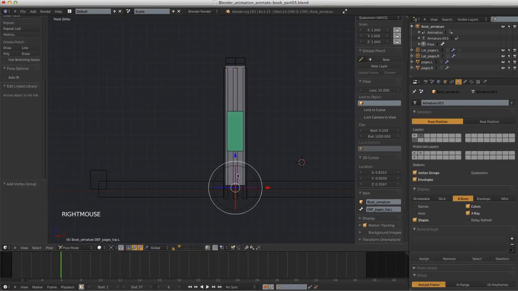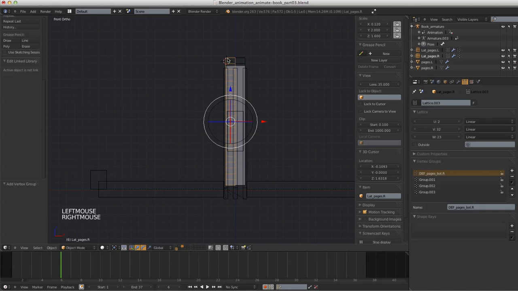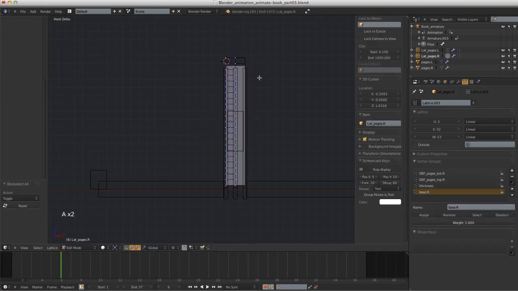I'm just selecting the bone with a .R at the end, also the dev pages bones, and copy the name. And as you can guess, this one is going to be thickness, and this one is going to be base.R.